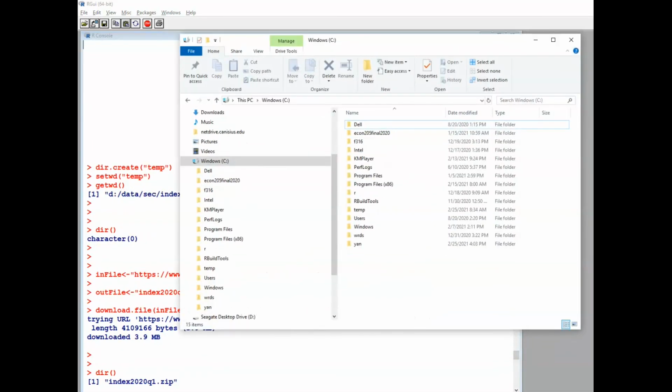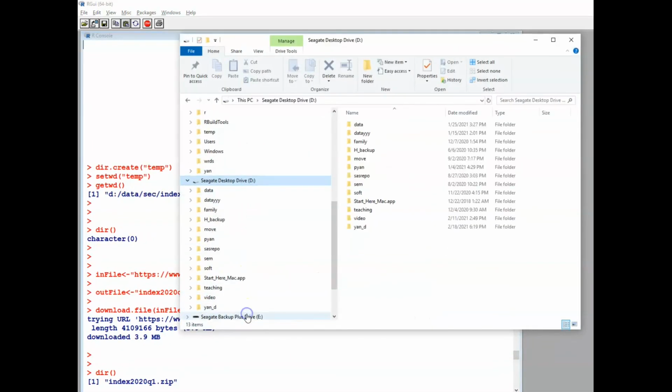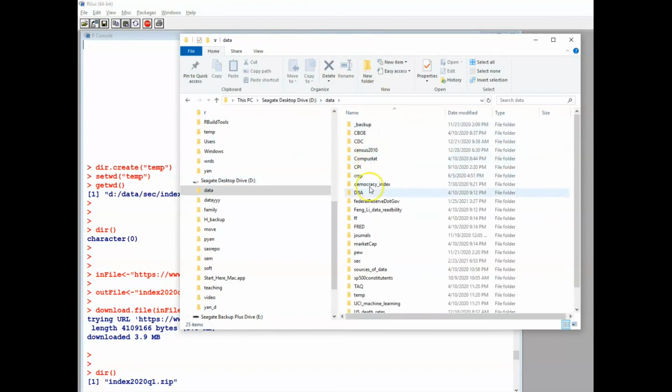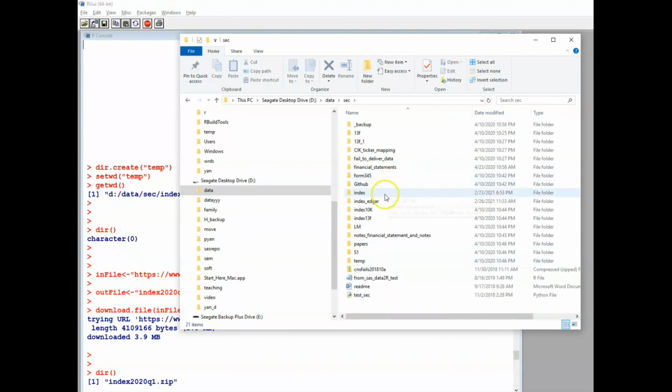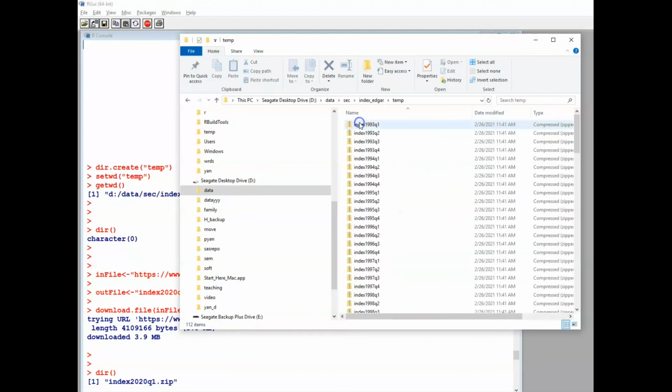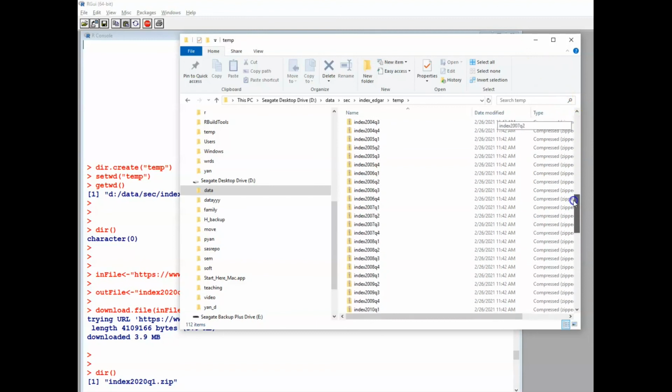We can just go there, D data SEC temp. Sometimes we can just look at it.